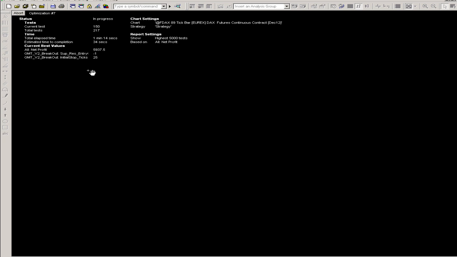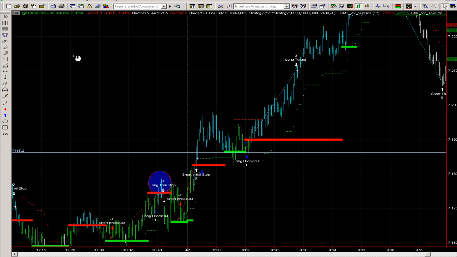What it's saying at the moment is the initial stop is pushed out 35 ticks, and it's up to $6,000. For that initial entry, that breakout, I remember I was saying to you that I thought -8 was the entry. That was really what I was seeing with my testing. But in this very short sample, which is a month or so of data, it's showing me that in this month +1 was the optimal to take.